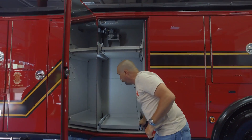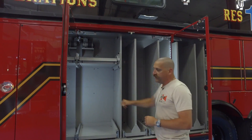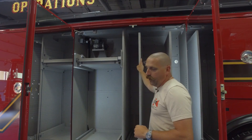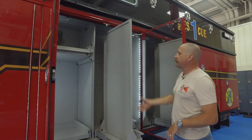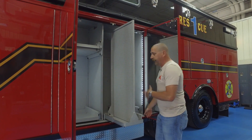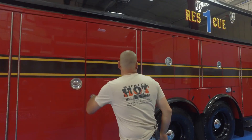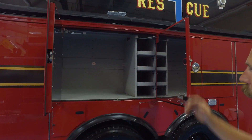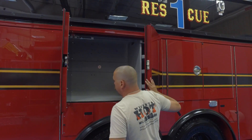Moving farther back, this compartment is going to carry our torch system as well as slide-out trays for our heavy chains, rigging, and our gray Paratek struts. We mounted them so that the distances were all correct so we can vertically stand those gray struts up and slide these out for quick deployment. The next compartment is additional rigging storage for chain, rigging equipment, and materials associated with the strut system.